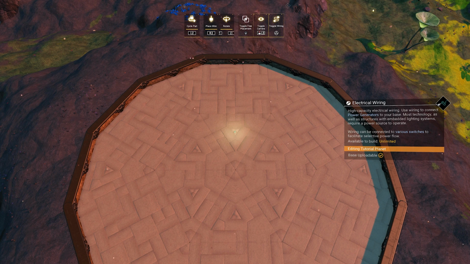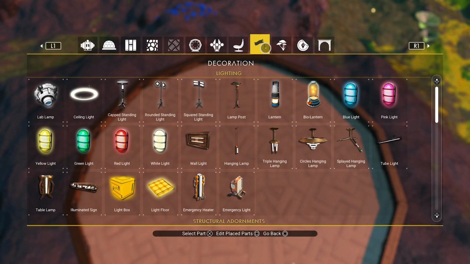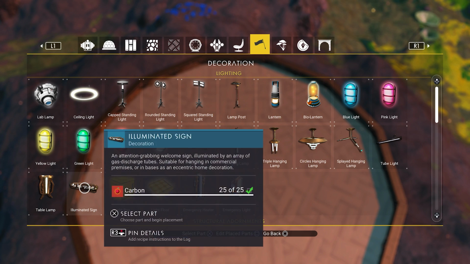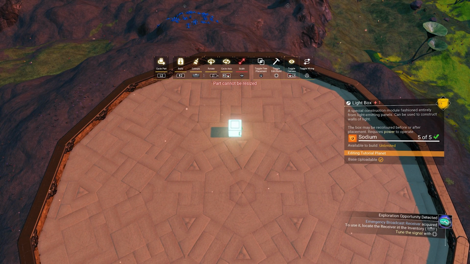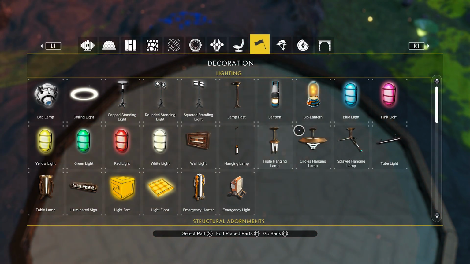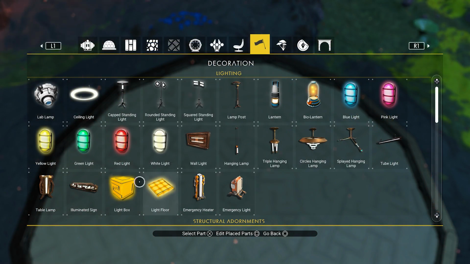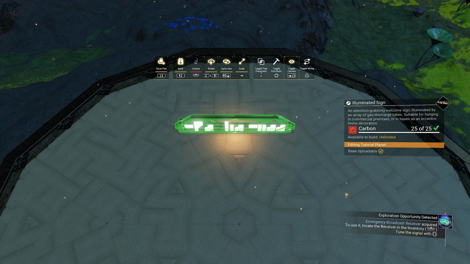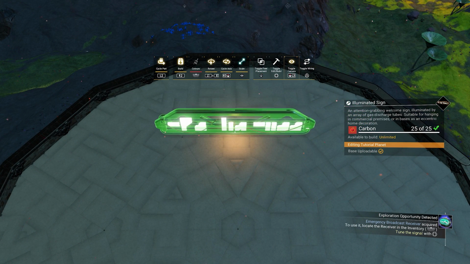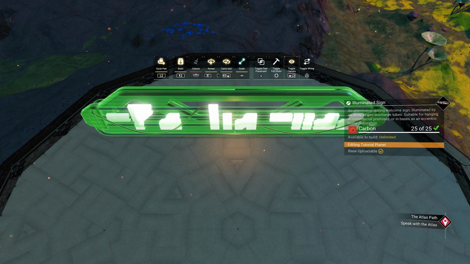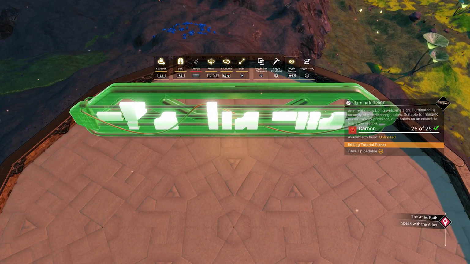The first one we're going to be talking about is the adjacency glitch for scaling parts. If you go into your menu, you will notice we do have some parts that are scalable. For example, these, but the light box and the light floor, or for example the pill lights, are not scalable. If I go to the light box, you can see I am not able to scale it. Now, if I go to the bio-lantern, or let's take the illuminated sign, we can just scale up the illuminated sign like this, or scale it down if you want a smaller size. So you can scale it up, and then the only thing you need to do is the adjacency glitch.